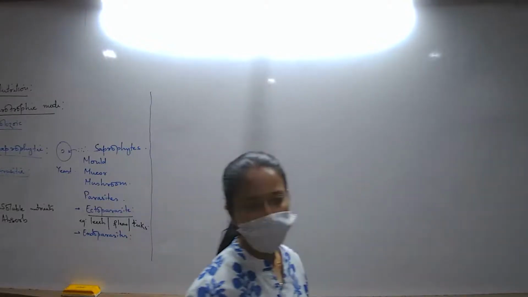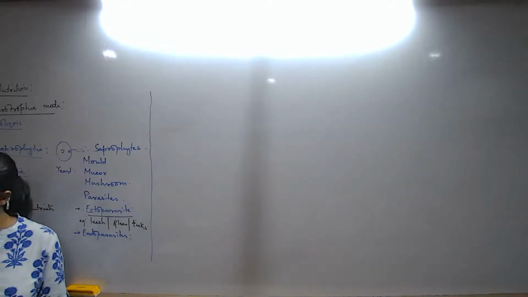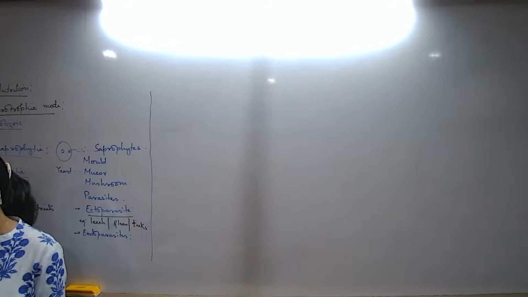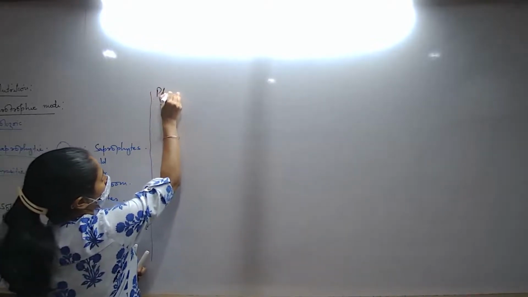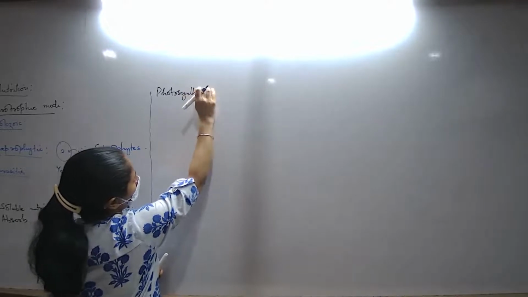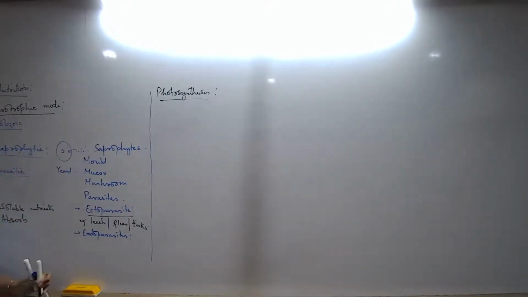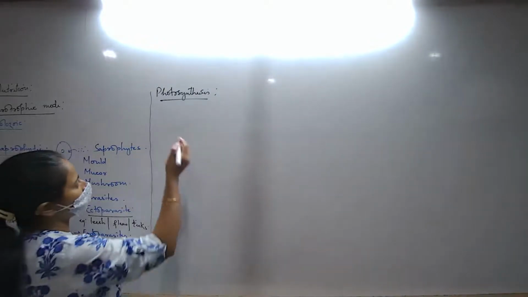So remembering that concept of autotrophic nutrition in plants, we are going to study now a detailed concept about autotrophic nutrition in plants. And what is that process by which the plants can make their own food? A process known as photosynthesis. Let's try to define that word first. Photosynthesis is a detailed concept, but I'll try to stick to the syllabus. Photosynthesis is a type of biochemical process, and in this biochemical process, the green plants can prepare food, manufacture food. So the basic definition remains like this.